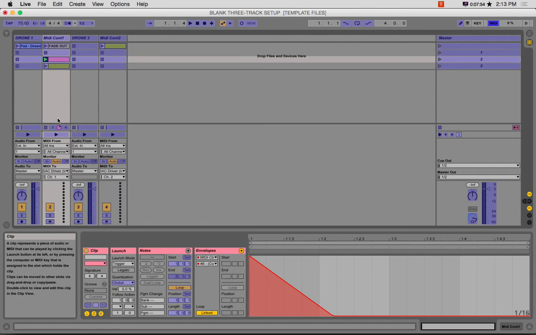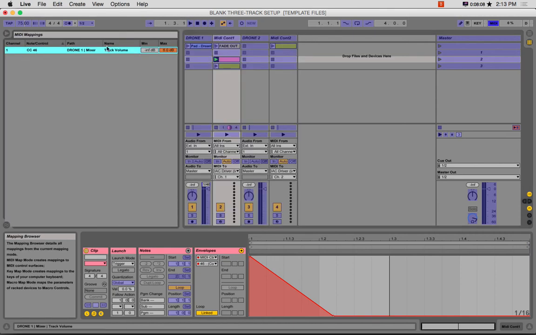So I'll go into MIDI learn mode, I'll highlight my fader right here, and then I'll just hit my space bar and it's going to start this clip again. And when I do, you'll notice it learns 46. And when I open up my browser, I can see here it has learned 46. I'm going to change the max to 0 dB. If I don't, every time it runs that envelope, it's going to pop all the way up to +6. So that's important.